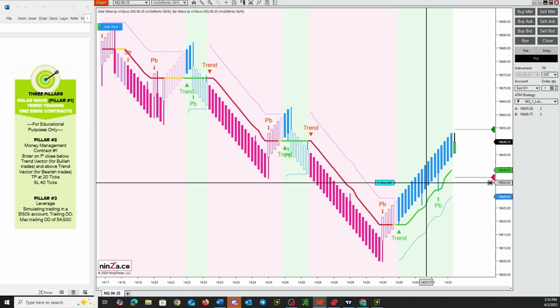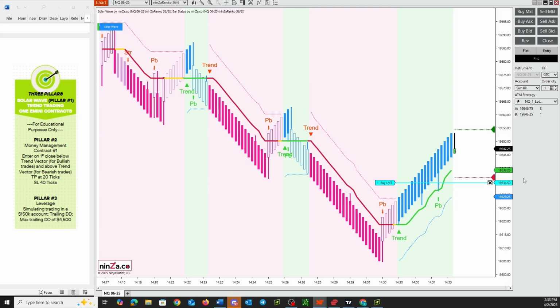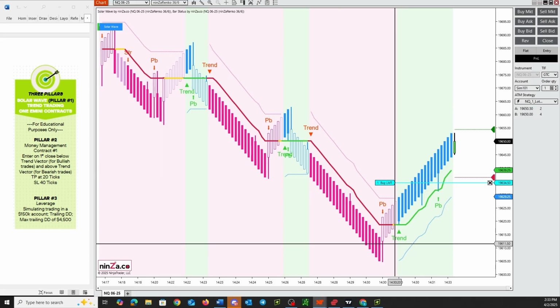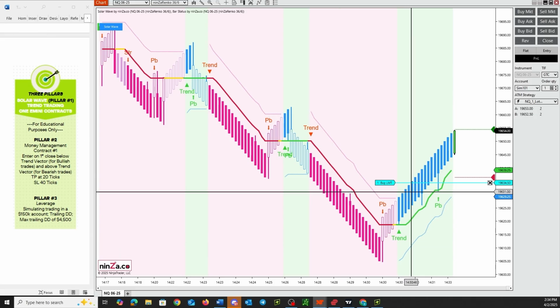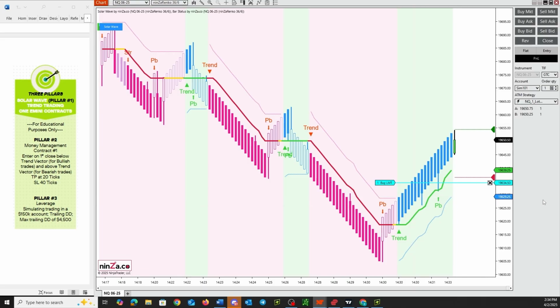Again, the money management is the most important aspect of this. Some of you may have heard me this morning talking about how I have been trying for 60 days to beat the backtest statistics I have for Reverse Mullet. I can't do it. I'm trying to manipulate the money management to get more out of it, and the best way to trade the Reverse Mullet is the way I backtested it. So you have to find your own pillar number 2 and how you manage your trades. That's the secret sauce to everything.